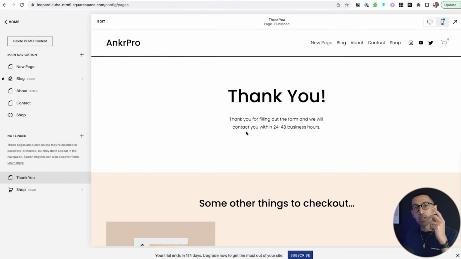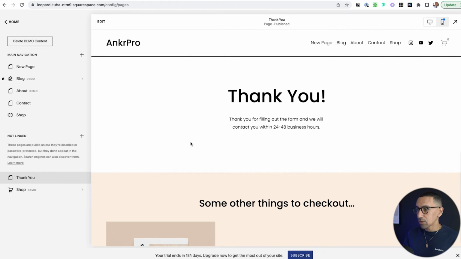This could go to products. This could go to blog posts. This could talk more about your services. It could talk about what next steps looks like. It can go to your testimonials, anything, whatever you want. But you could use the thank you page as a great way to track people who fill out the form. And you could also get more information to them so they can spend more time on your site.